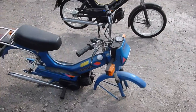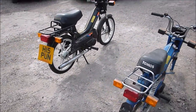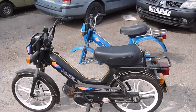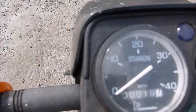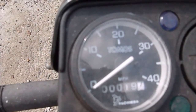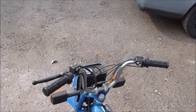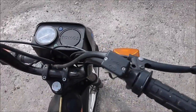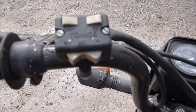Both of these bikes were bought brand new in 1990 by the previous owner. I believe he was a wing commander. No, Air Commander. He bought the pair of them, and as you can see there, with the mileages on these two bikes, they didn't really get ridden. They were put into storage, and I bought them off the guy in 2010, pretty much in the condition you see here. They were new bikes that essentially had just sat for all that time.